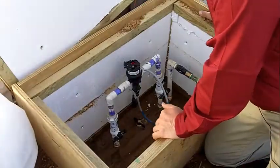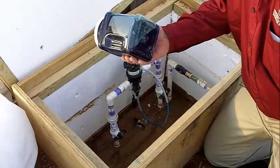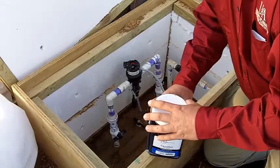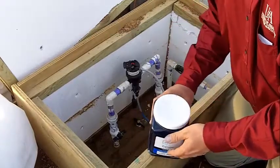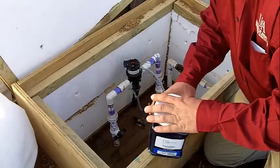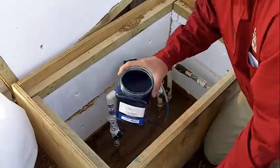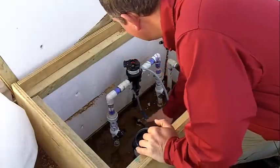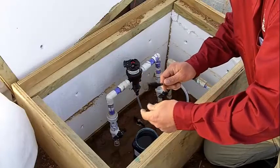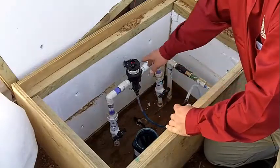We're going to run a little bit of fertilizer to one of our high tunnel strawberry plantings. I've pre-mixed some fertilizer in a canister — we're just administering very small amounts to these plants. As you can see, it's blue; we've added some dye to this fertilizer solution so you can see it actually going into the injector. Usually the first thing you'll do after mixing your fertilizer is get it placed and stick the suction hose in it. It's very important to remember there may be solid particles in your fertilizer solution, so always have a screen on the end of your suction hose to prevent those particles from going into your injector.